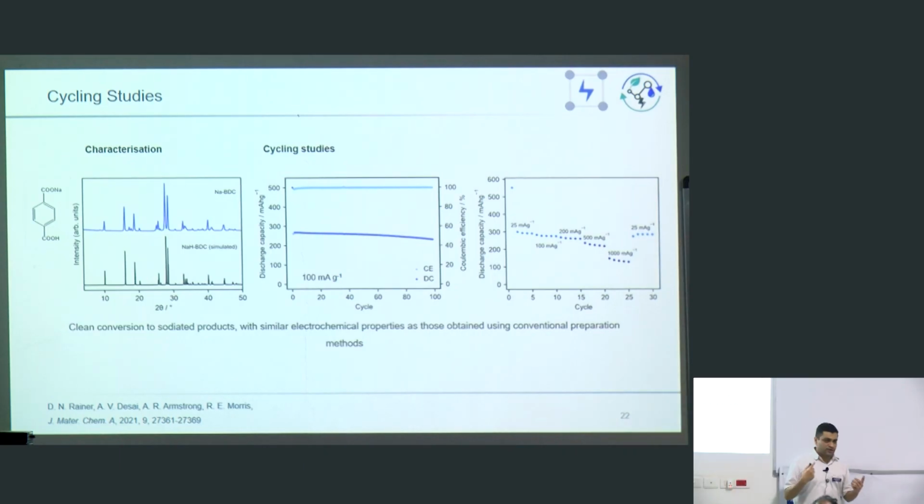Why I'm showing this and comparing it with the microwave is, I said with microwave we can tune the morphology, but with the ball mill we can actually reduce the particle sizes. You can think of battery as an application where particle sizes play a very crucial role, because you want the ion diffusion to happen at every possible active site. The way to access every possible active site is to reduce the particle sizes in a controlled manner. Of course, you don't want to crush it and make it amorphous, but you want to ensure that the particle sizes are small enough so that you get very good capacities and you can do such experiments even at very high current densities.